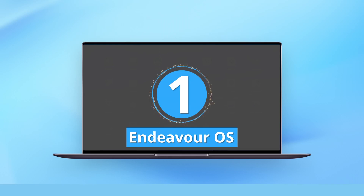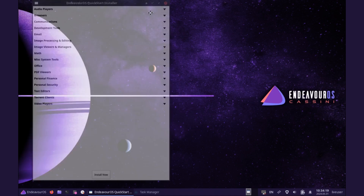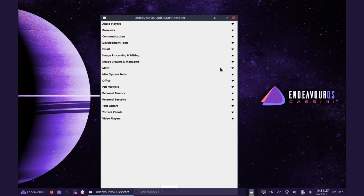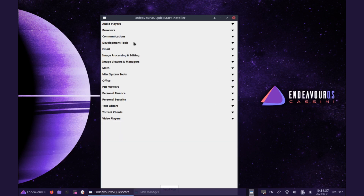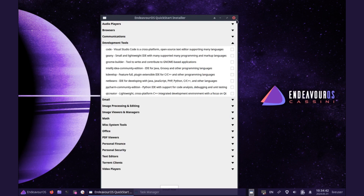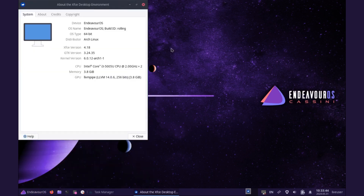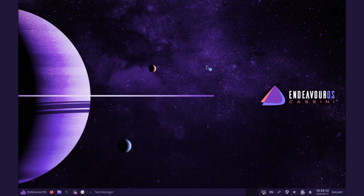Number 1: EndeavourOS. This is one of the distros that I have had running for the longest time on my PC. EndeavourOS is based on Arch and is a rolling release distro. It doesn't come with many pre-installed apps and has an easy way to install packages from the AUR repository. It is stable — I had a chance to install multiple desktop environments such as GNOME and the Deepin desktop and customized it a lot without breaking it. As for updates, you get the very latest from the Arch repository right away so you don't miss out on any. This can also mean you risk breaking your system with every update, but it is a trade-off if you want to have the latest of Arch.